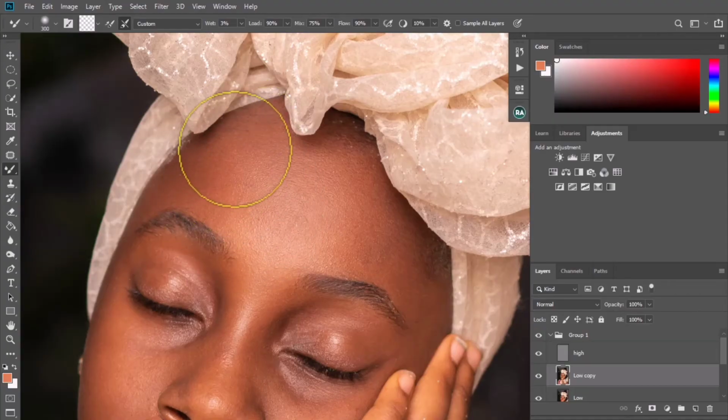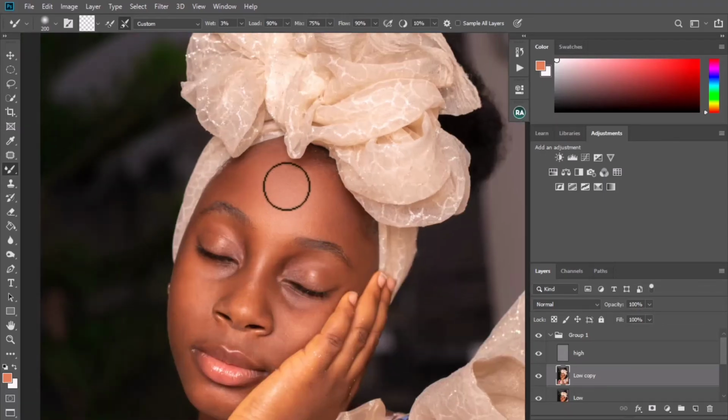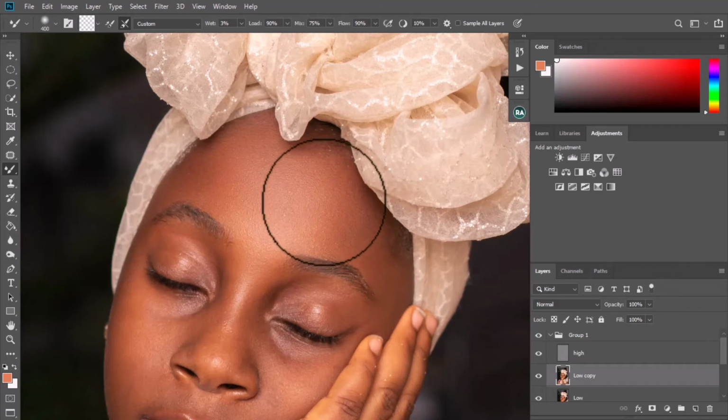I want this image as natural as possible, so I won't be doing too much brushing. Okay, like this. Remember when we were applying the image and changing the blending option, I told you that the exact thing you saw then is what you are going to see when you start brushing. I hope I'm proving my point right, and you can see for yourself that is the exact thing.